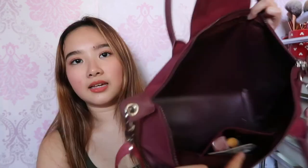I have 4 Muji pens in different colors. I have a blue, teal, navy, and black. So, yan. 0.38 sila lahat. I have a Muji highlighter in pink and the Pentel Progrex. Basta mechanical pencil from National Bookstore in 0.7. Really need this for exams. Correction tape. Binili ko lang siya sa National. Yung refills ko for my pencil, and I think I have an eraser. Yes, eraser. So, ayan na lahat.